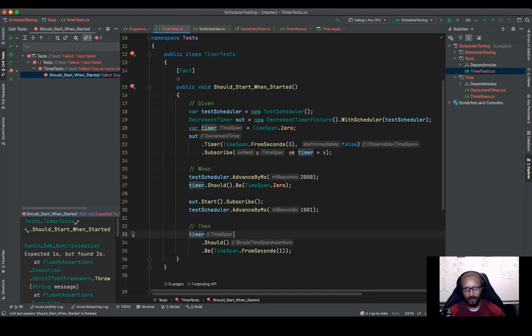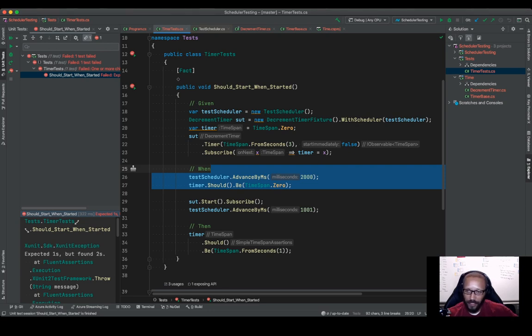So let's walk through the thing. What we're doing is giving the system under test the test scheduler, and then we're explicitly advancing by a certain number of milliseconds. So let's stop here and say that this is a good test to start talking about it, but this is probably not a good test, just for the sake of looking at the overall thing.